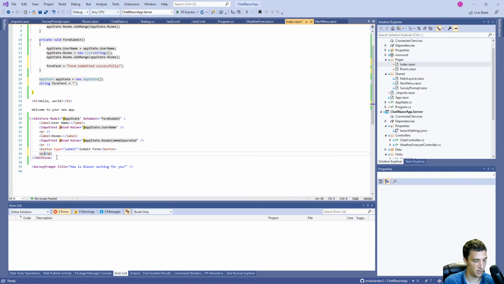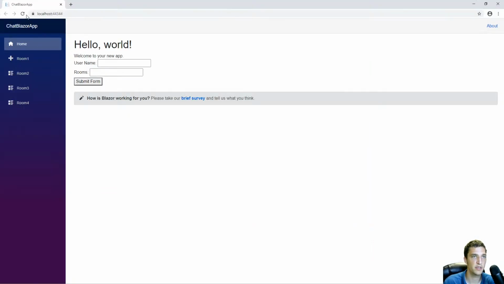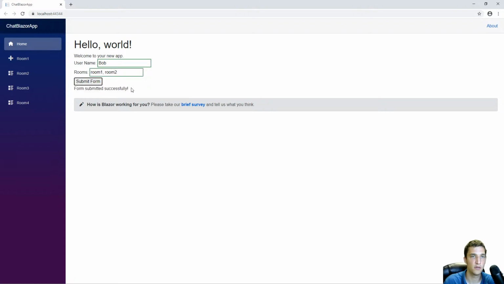Alright, and then we'll just put that in here. Now I'll just refresh this. Okay, so I'll put in my name, and I'm going to want room 1, room 2. All right, so that form submission is working.